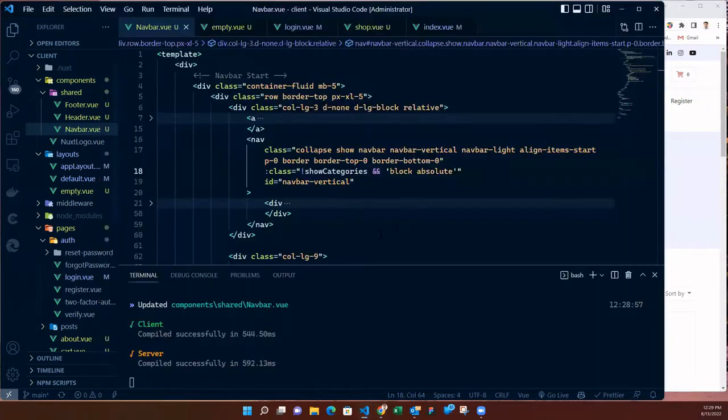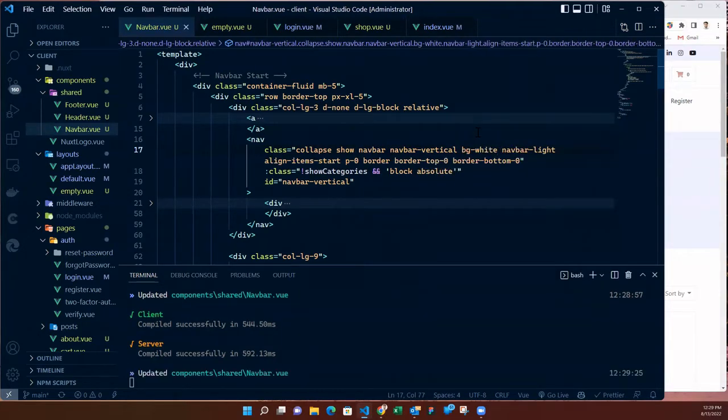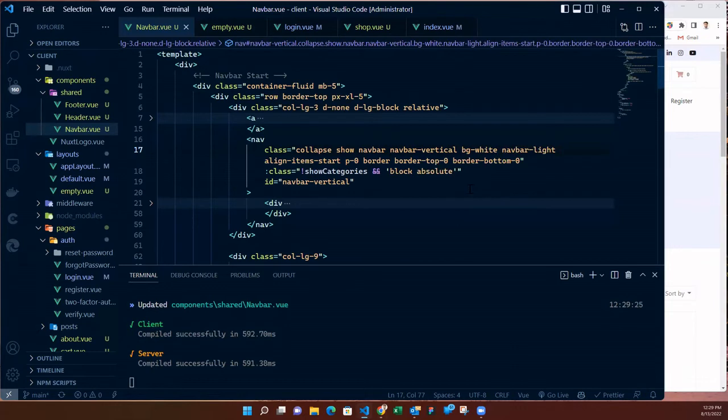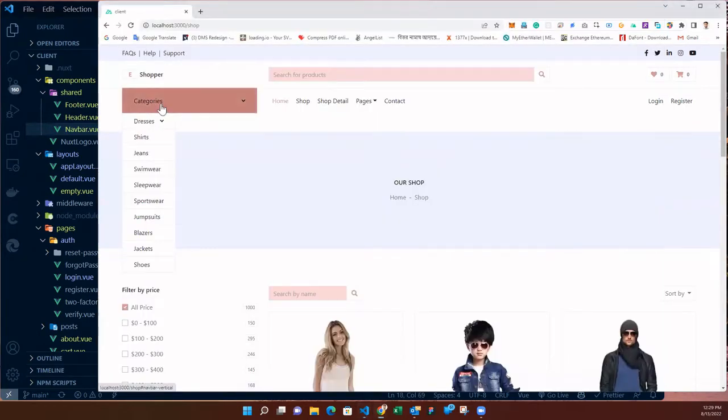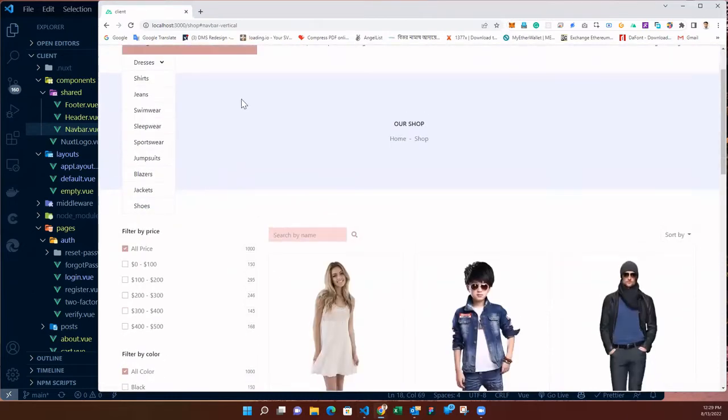So what we would like to do is give it a background color. You can give it like white here. And if we go back, as you can see, it actually applied a background color here. And then what we want to do is click it to see what happens.